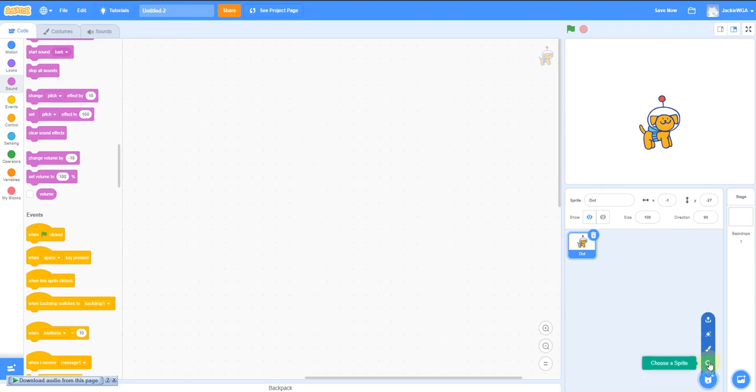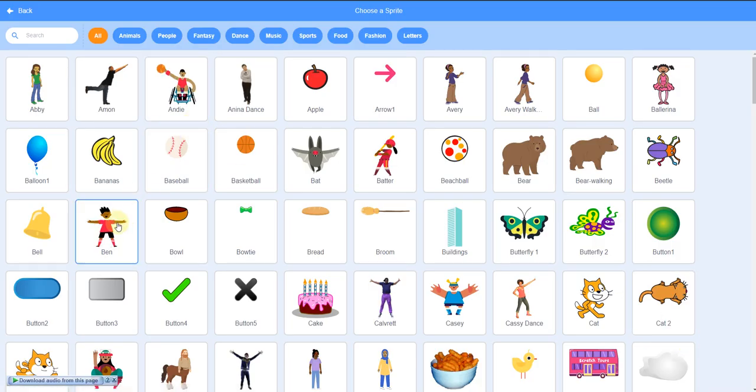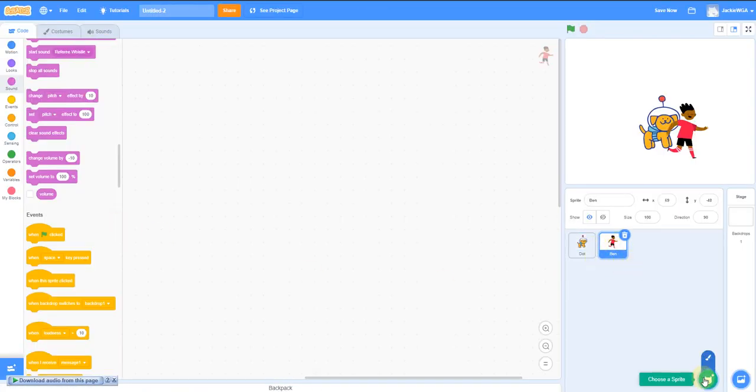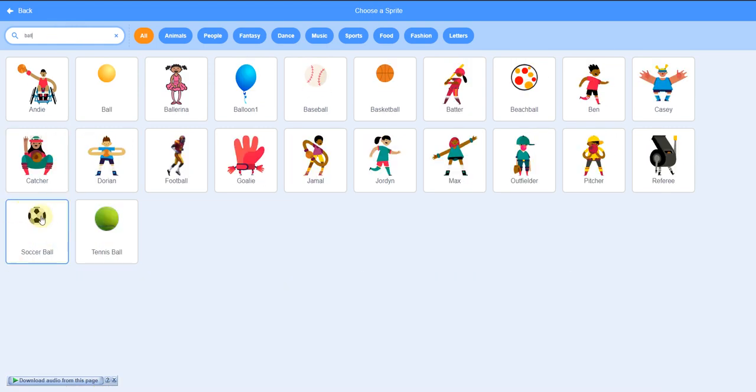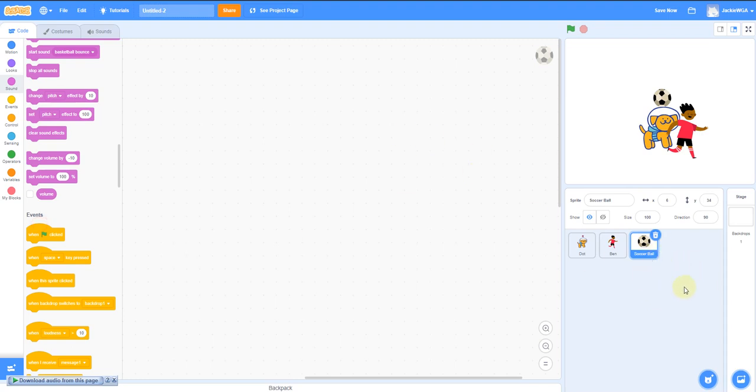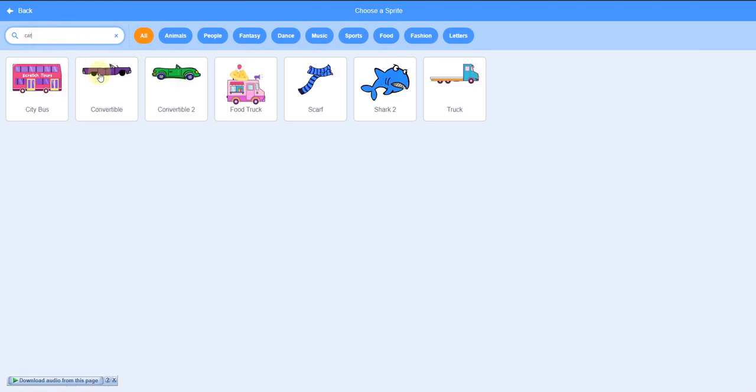Okay. Next, we pick Pen, and next we search for soccer ball on the search bar. Okay. For the car, there's no front-facing car.